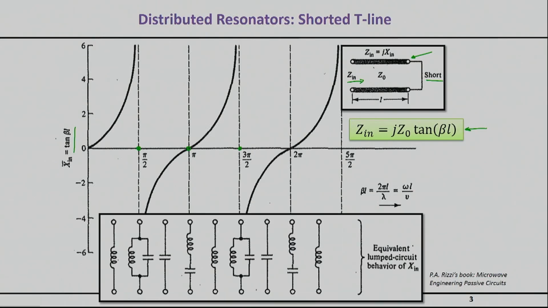But what does change is the type of resonator that you will have. For example, if you use this shorted transmission line and you realize it when its electrical length is 90 degrees, the equivalent circuit, as is very clear from here, is going to be just a shunt LC. If on the other hand you choose to use this transmission line when its electrical length is 180 degrees, then its equivalent circuit around resonance will just be a series LC.